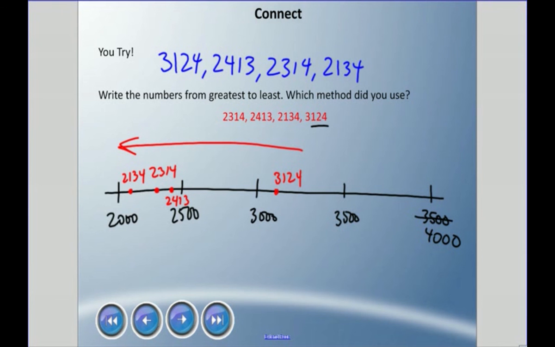All right, there you have it. We just looked at a few strategies on how to order numbers from greatest to least, or least to greatest. There were 3 different methods that we looked at: base 10 blocks, place value charts, and number lines. If it were me, the quickest way is place value charts, but you can visually look. If you're a very disciplined person, you could look at the first digit and know right away, but you have to be really organized in your brain. So if you're one of those mental math people, it is easier to make mistakes. If you're a little bit worried about that, I do recommend the place value chart. That's my recommendation. Mr. Hardy recommends place value charts, but base 10 blocks, if you draw them quickly, do work as well.